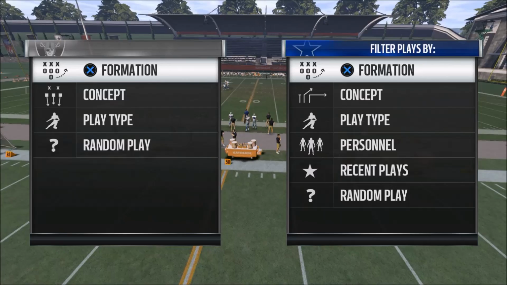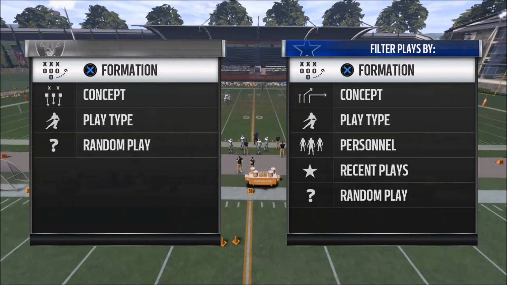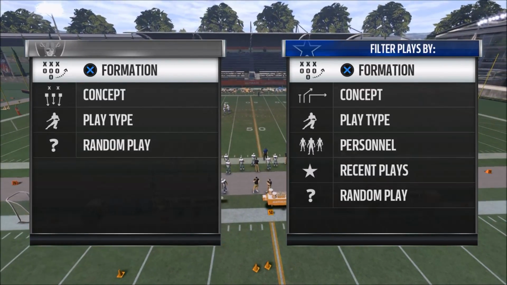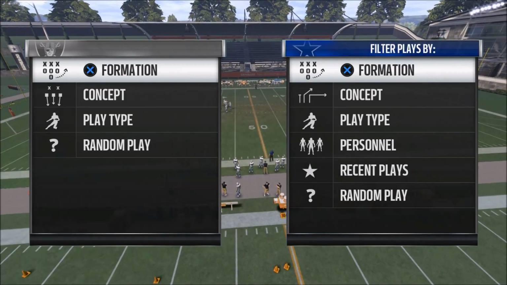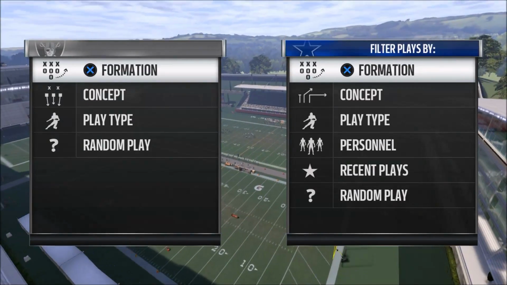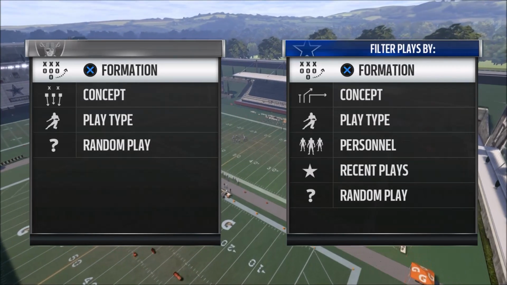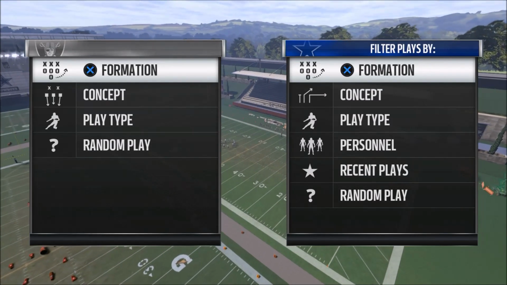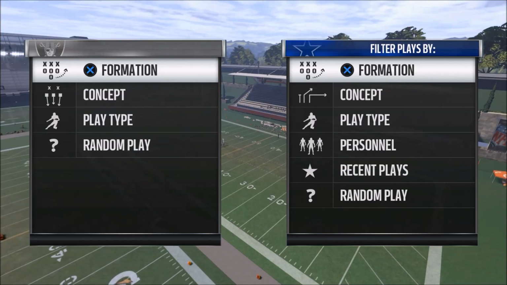But let me know if you enjoyed this video and if it was helpful. I hope it was. And try it out now. Try it out with Madden 17 before the game comes out. Just try to figure out what formation, what playbook do I want to run. I recommend starting where you ended last season and then just start working on it. That way when Madden 18 comes out, all you have to do is plug the plays in.